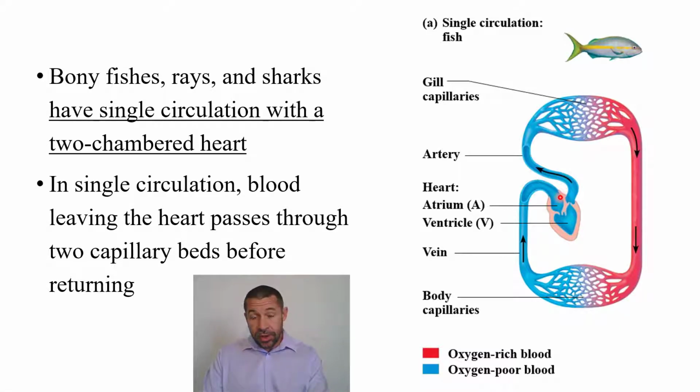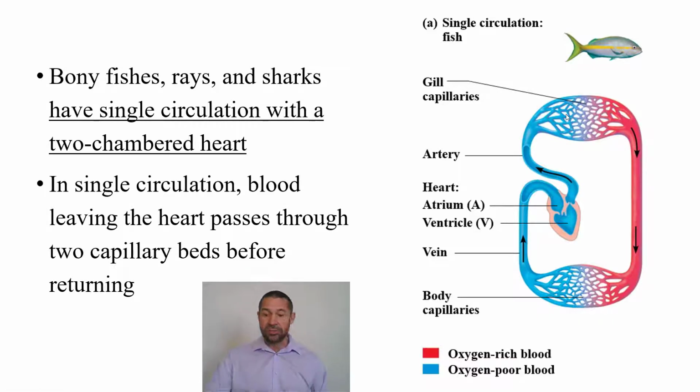The atrium, or atria when it's plural, are always on the top of the heart. These are the chambers that receive blood, and the ventricles are on the bottom. These are the large muscular chambers that contract and pump blood. So the single ventricle in fish is going to pump that deoxygenated blood up to the gills, and then through the process of countercurrent exchange, the gills are going to pick up oxygen in the blood.